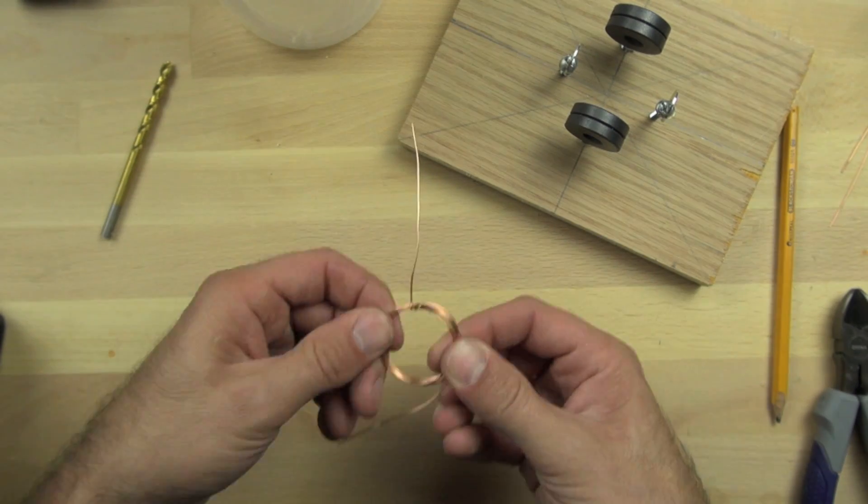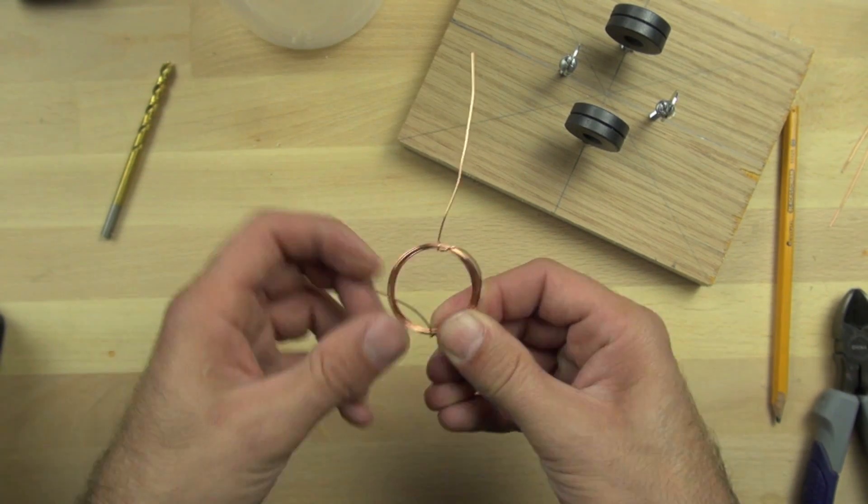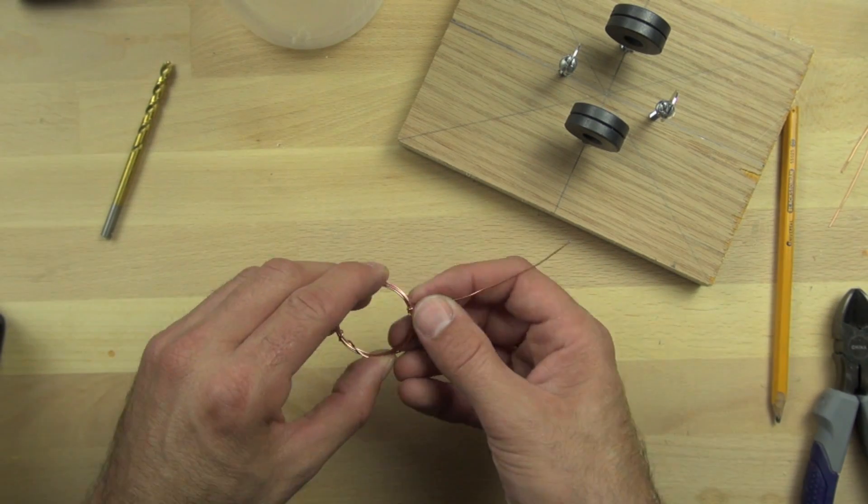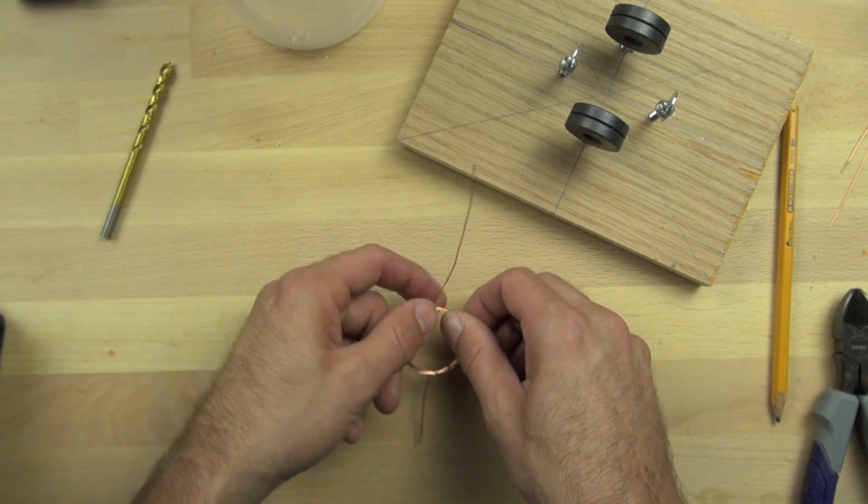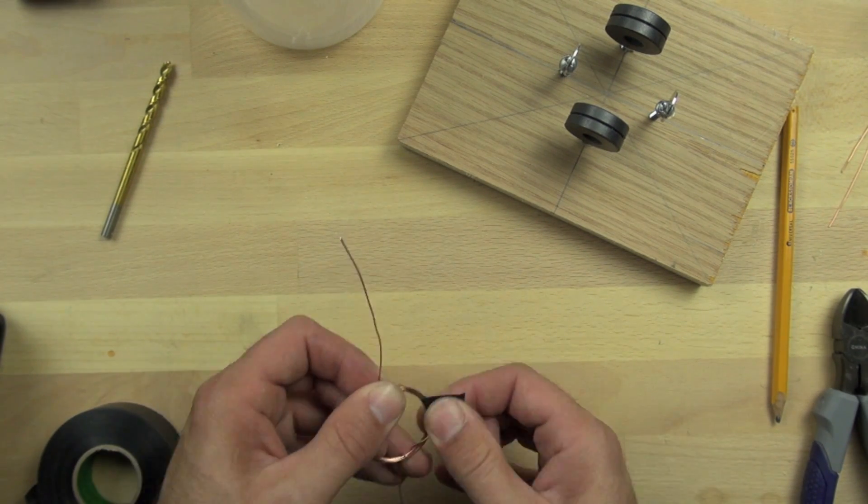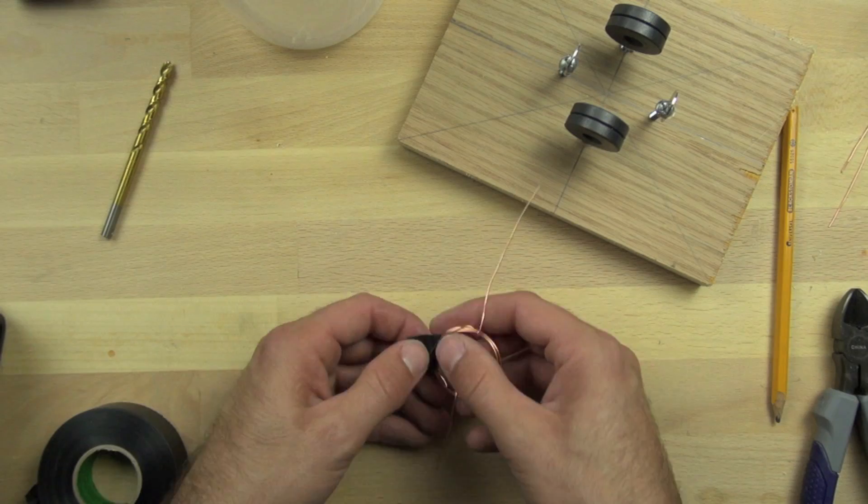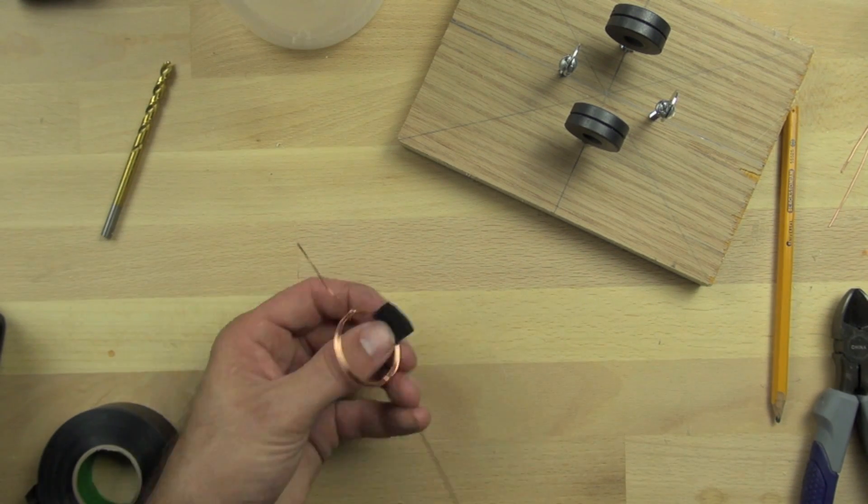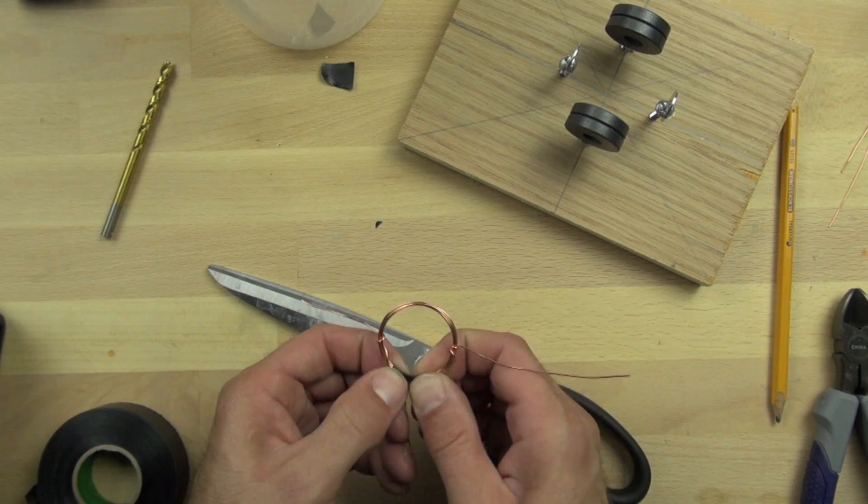We'll loop the wire through and tie it off so that it stays in a consistent loop. There we go. And then we'll do the other side as well. We'll just loop the wire through. And that just kind of holds the loop together and gives us something to connect with our washers. All right, now we're just going to tape the edges of the wire to keep it together. And we're just using electrical tape. You can really use any kind of tape that you happen to have.